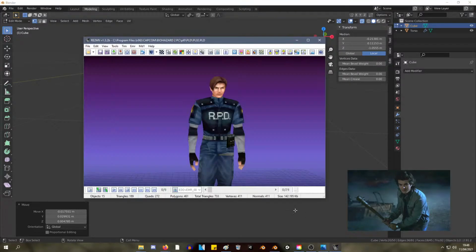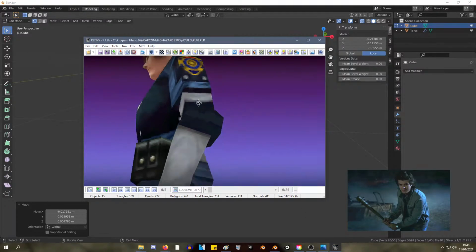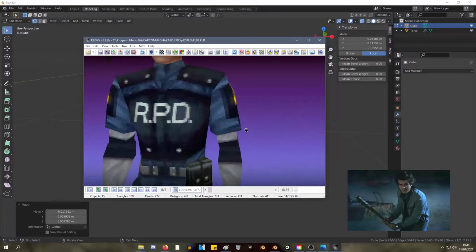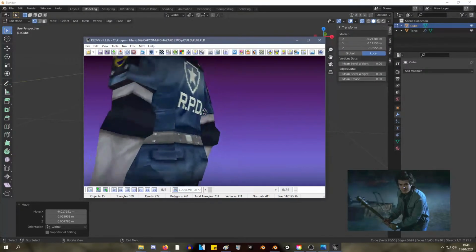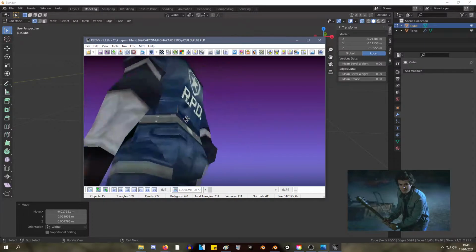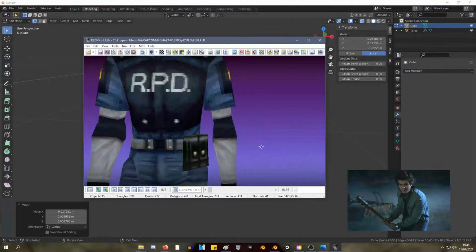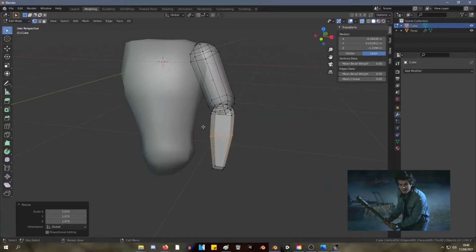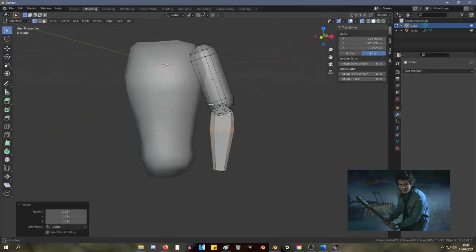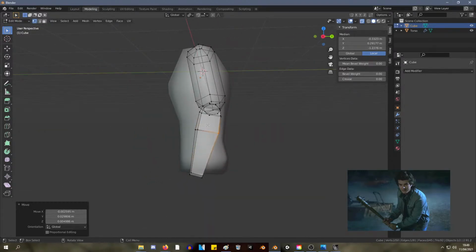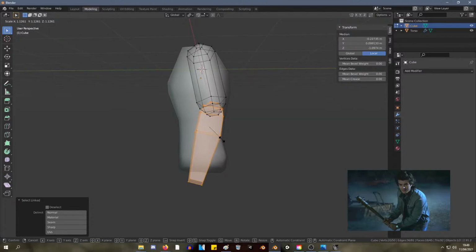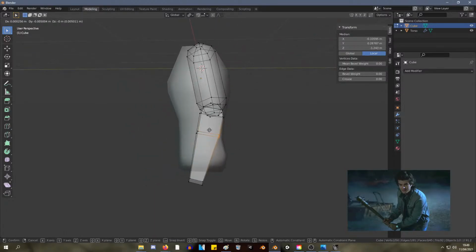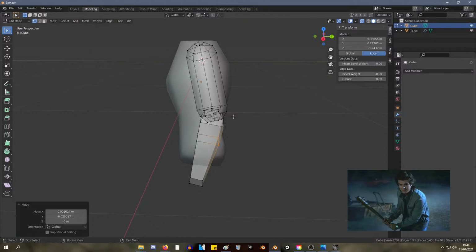Well, I'll show you. So if you look at the top arm here, it's a hexagon like we have. And if you look at the bottom half, it's also a square, but he has this kind of elbow bit, which I may or may not add, because I don't know if I'm going to need elbow pads. But yeah, similar. We can add that little bit of cromulence here. I just try and make it look similar, but not exactly the same, because I want these characters to be somewhat original.